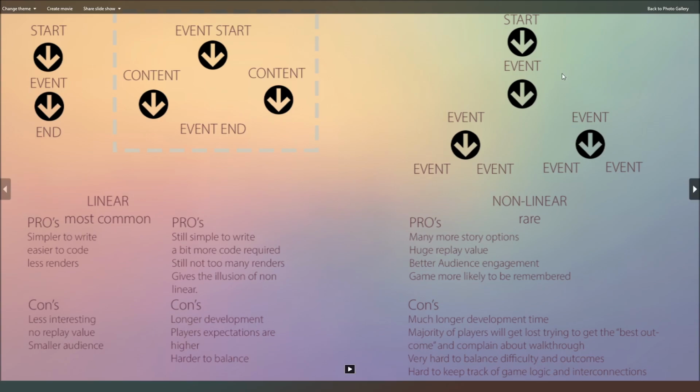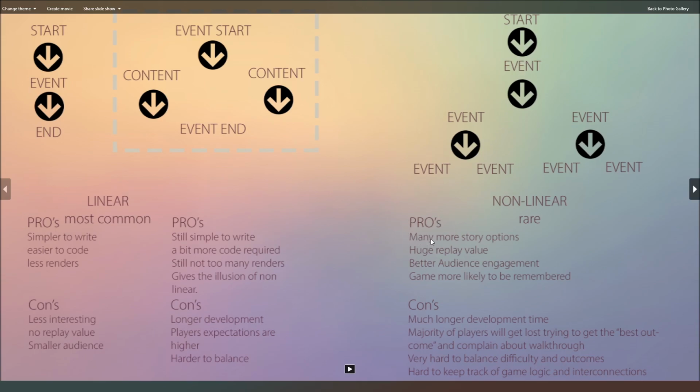The final one is the non-linear, and this is a very basic kind of Christmas tree formation, but this isn't the only way that these games can be designed. But ultimately the game is littered with choices that you make which will affect the outcome. There's multiple different endings, there's multiple different paths that you can take, and there's no illusion about it. You will be on a different path every time you make a decision that affects the route of the gameplay.